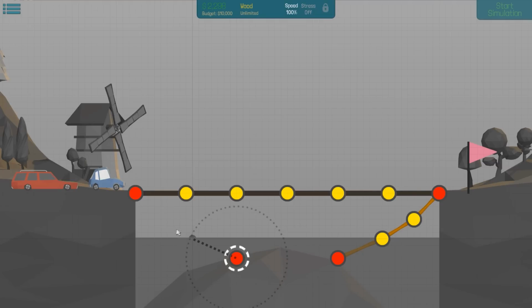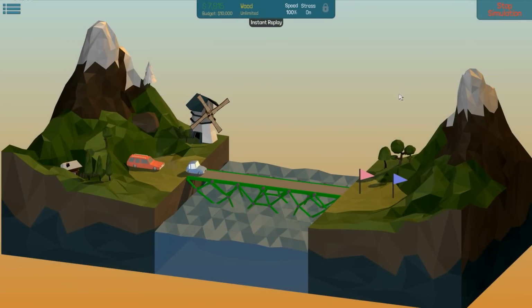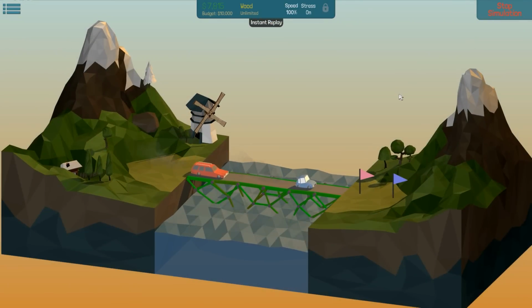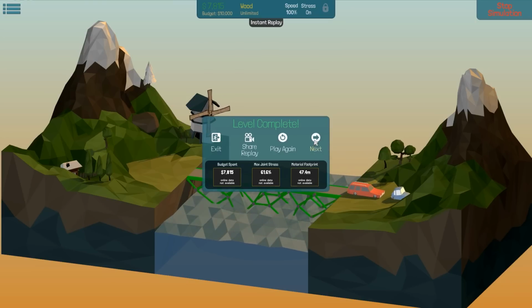Do the same thing here. I don't know, it doesn't look symmetric to me, but that's fine. Go down. Alright, and we can do the same thing here. Up, up and down. Alright, connect those. And we'll do a little connection here. Good. And we do have a budget too. Alright. So let's turn the stresses on and we'll watch how it works. Oh, it's gonna break. That one's gonna break. No, we made it! Yahoo! Whee! Perfect.